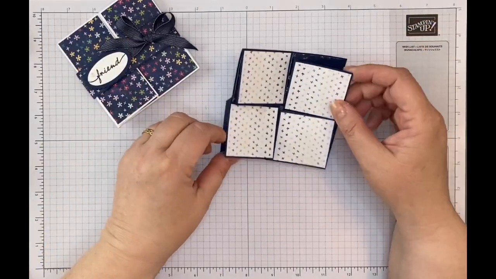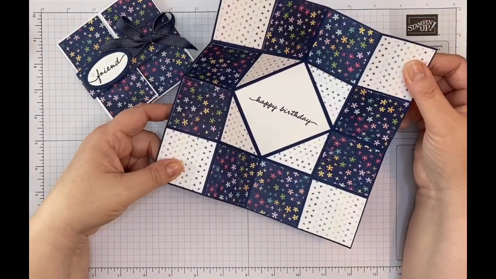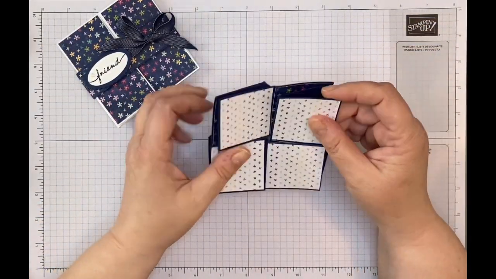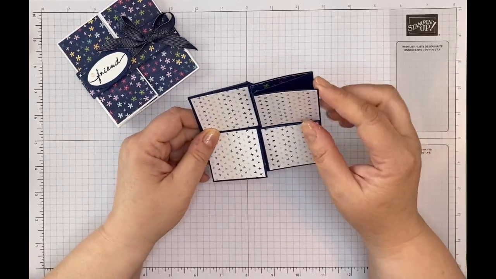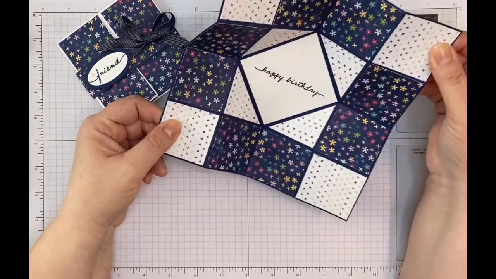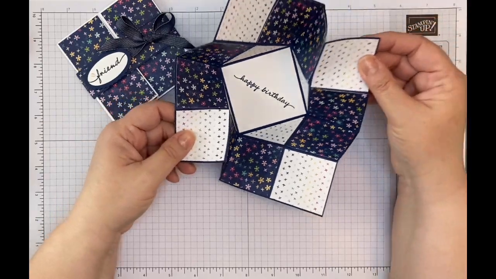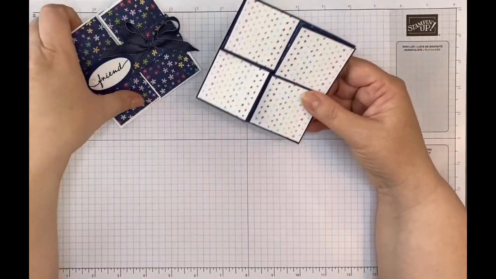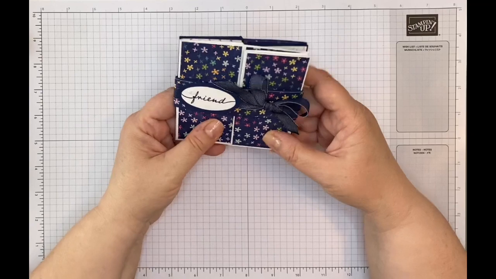And you can definitely put something flat in it, like maybe a teabag gift if you're going to send somebody a keep your chin up sort of card or hope you're feeling okay card. I can't stop opening and closing it as you can tell. So I'm going to pop this to one side.